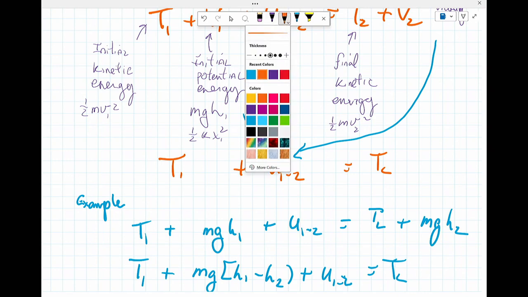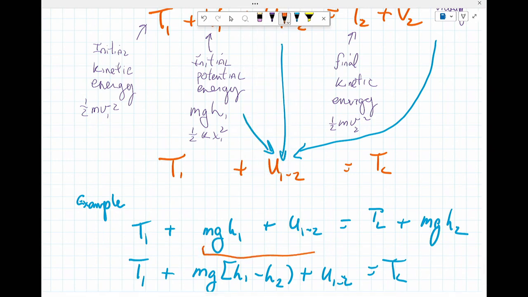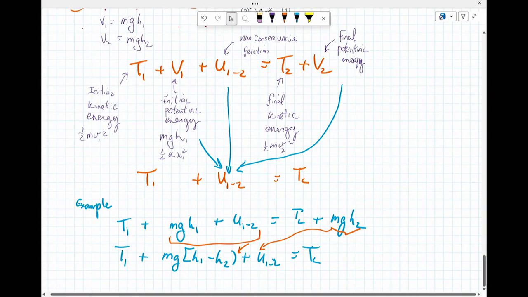So in essence, it should be, and it must be, the same expression as over here. So both of them still work out the same way. So you can do it both ways. Either way is fine. I just find that making sure you take into account everything that's going on is a lot easier with that upper approach: T1 plus V1 plus U1 to 2. And the only thing you worry about is the non-conservative terms that are going to appear.